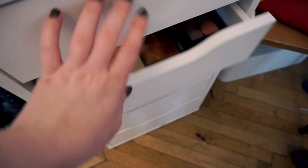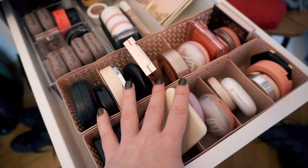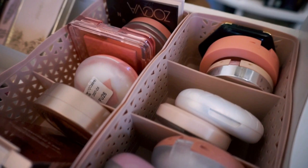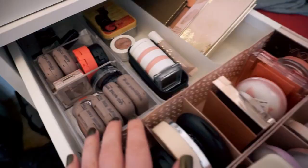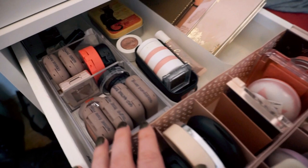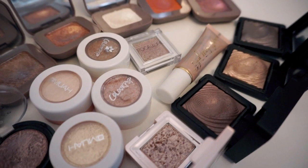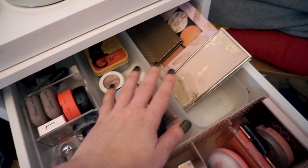Upstairs, again, we've got blushes, and I'm going to tell the number from January. Now it's February, I've actually bought one blush for February, so. I've got 6 liquid blushes mentioned before, and 19 powder ones without this lonely friend over here. Then we've got eyeshadow singles in their own packaging. These are 17 without these two that I bought in February. Then I've got 2 face palettes.